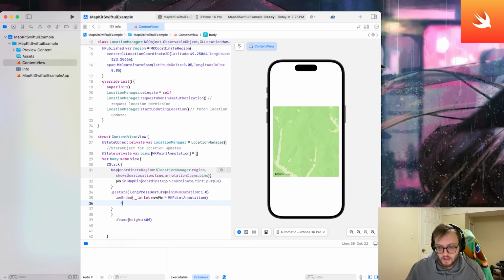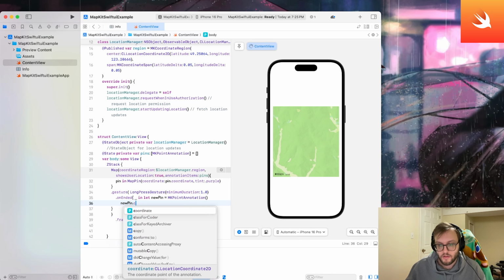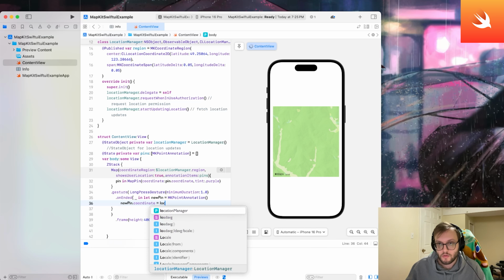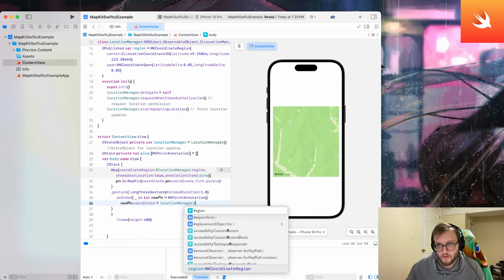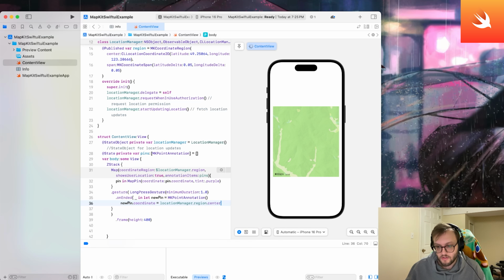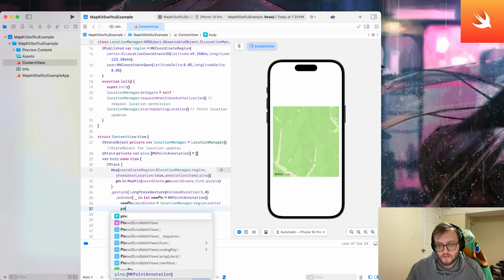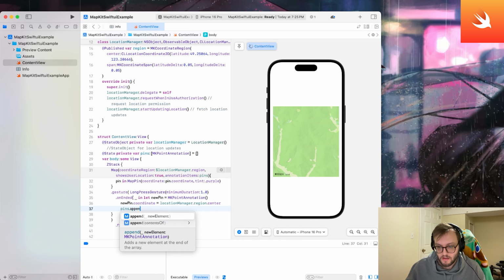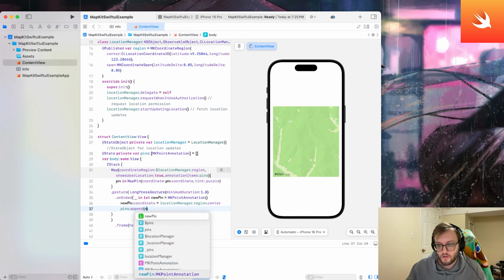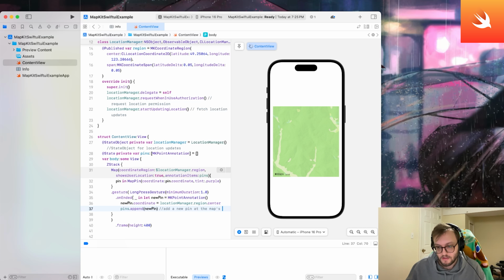Then we'll say new pin dot coordinate equals location manager region dot center. Then we'll say pins dot append, so that's going to add it, right? Where we created it as an array. New pin. So it's going to add a new pin at the map's center.